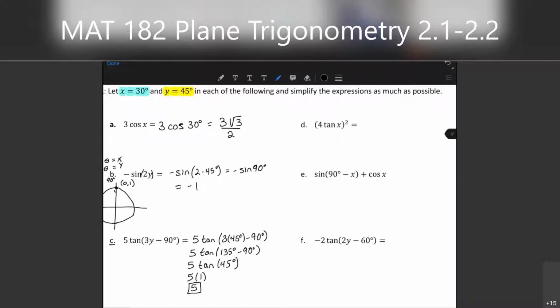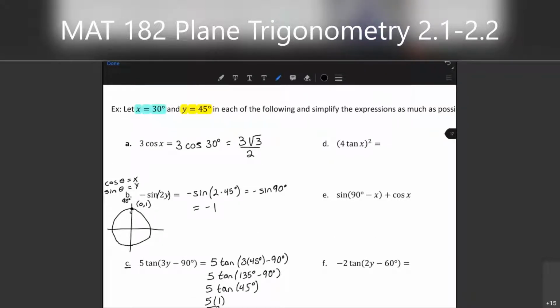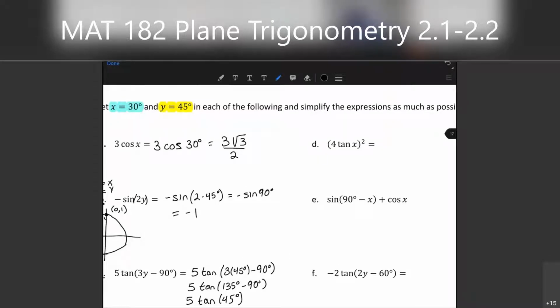All right, so let's go through a few more of these, and then we'll take our break after this. So tangent, 4 times tangent x squared. We'll do this one and maybe one other. Again, the solutions here are going to be for all these parts, so we'll just do at least 1 or 2 more here. So let's go for this next one. We have 4 times the tangent of x, but now tangent x is 30 degrees. We know that that's 30 degrees quantity squared.